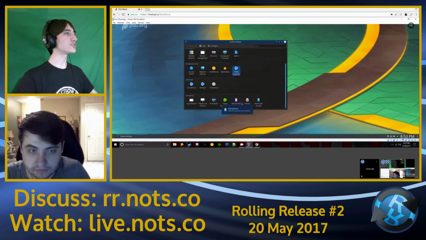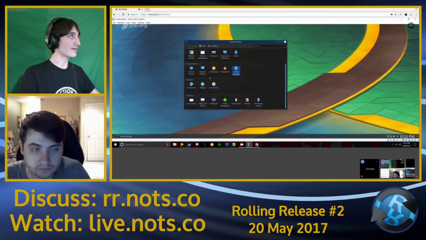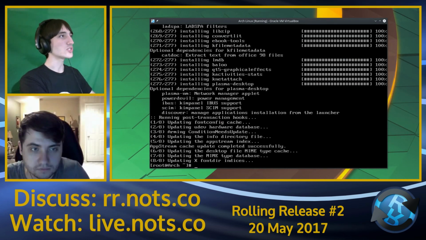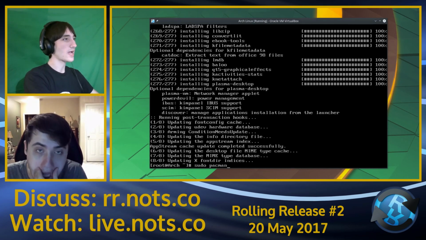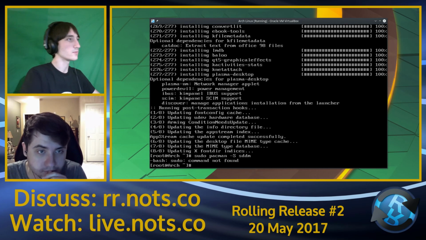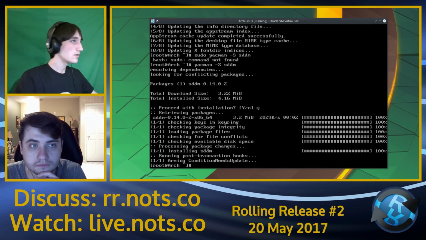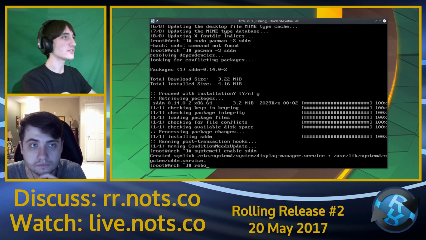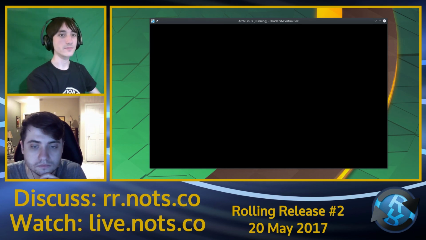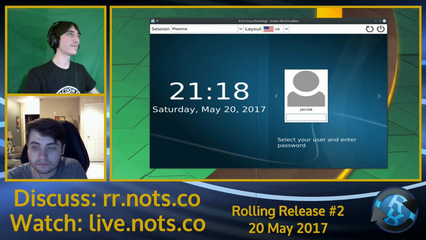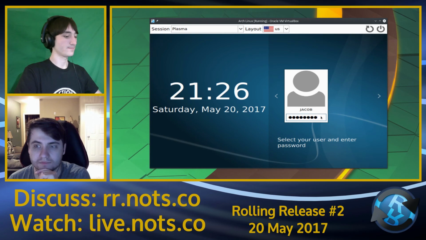Alright, so over here on my Arch that I'm still clowning around with, we're done installing Plasma. You can see the last of the post-installation transactions happening. Alright, so we're going to do pacman -S sddm, because, well, I don't need sudo, because I'm already logged in as root. And then we'll do systemctl enable sddm. Now we'll reboot, and when I reboot, I should get a GUI. All right, so we have SDDM working. We'll start up Plasma here.